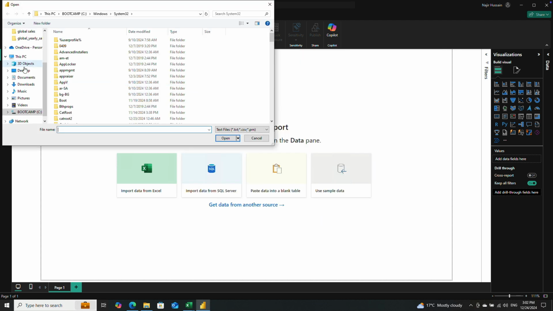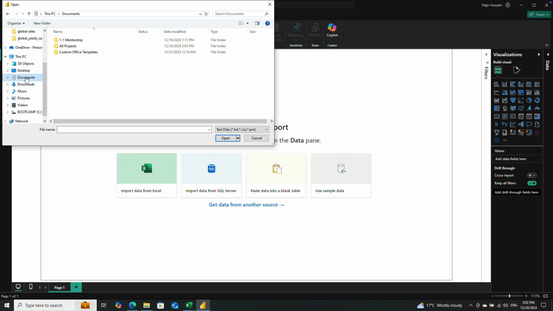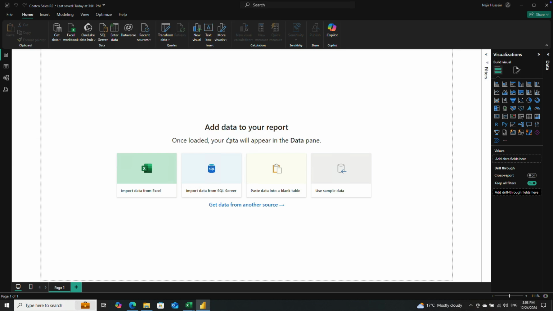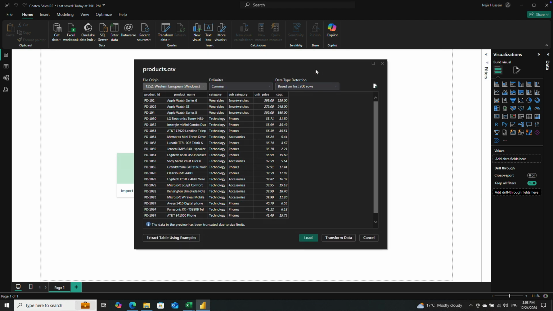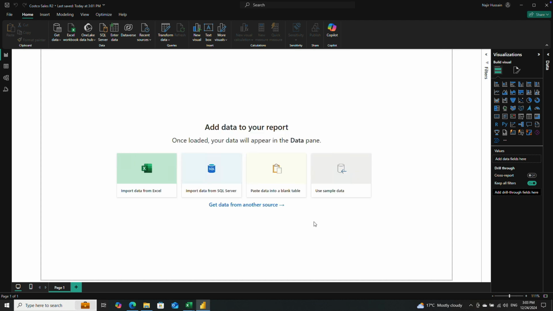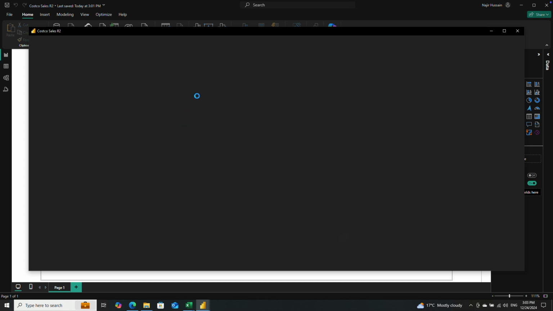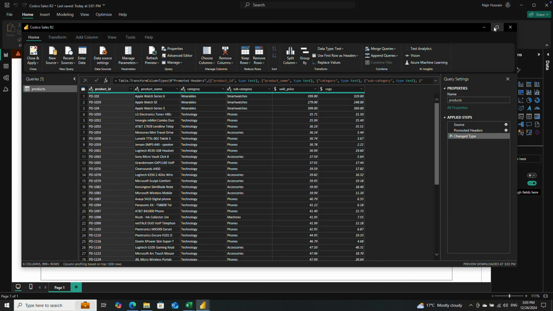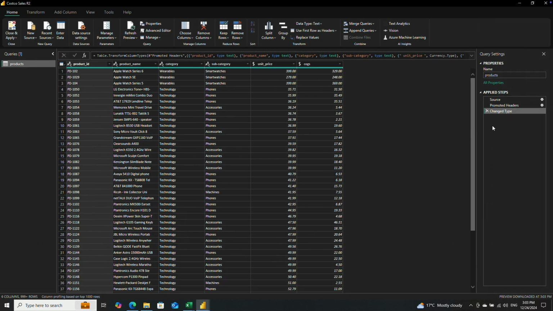Now I can select the file manually, or I can drag it. So let me select the file. I'm selecting the product file, which is in this location, and I will say open, and it is going to load the file, and I will get a pop-up, which is a Power Query pop-up. It is asking whether I need to transform the data or load the data. If I click load, it is going to load the data directly into Power BI, which I do not want. I want to load the data in Power Query, where I can do some transformations like cleaning and so on. So let's click on transform data and wait while it is loading the data in the Power Query window. This is the Power Query window that you can see here, which is an additional tool in Power BI or in Excel, which you can use to clean the data, and it is going to save all the steps.